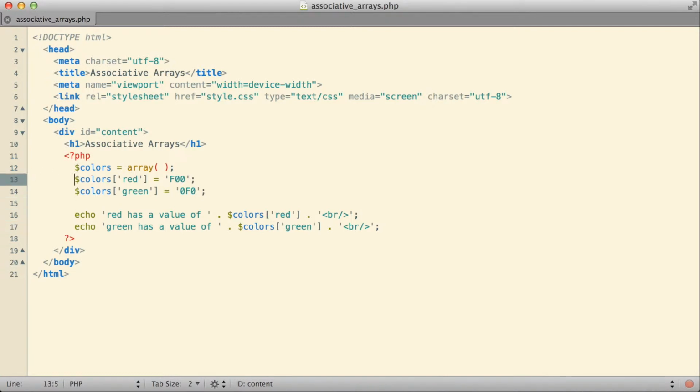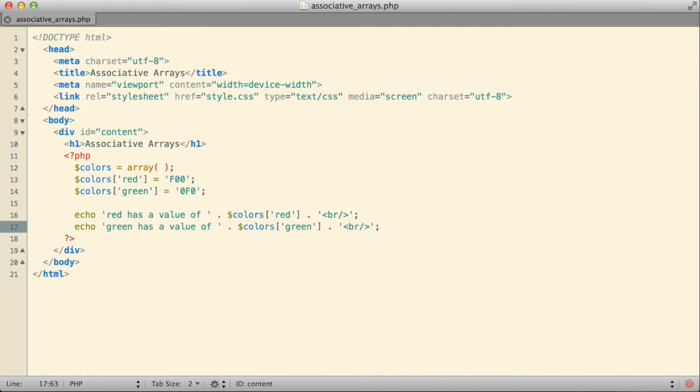If we were to create a numerically indexed array where we wanted to not only store the color name but also potentially a hex value for it, with numerically indexed arrays we would have to use a multi-dimensional array or multiple single indexed arrays. One array, for example, to store the names of the colors and then another array to store the actual hex values. But here with an associative array I can essentially store both values at the same time using one of the two values as the key that then represents the actual value that's assigned to the array itself. Very handy, wonderfully handy.